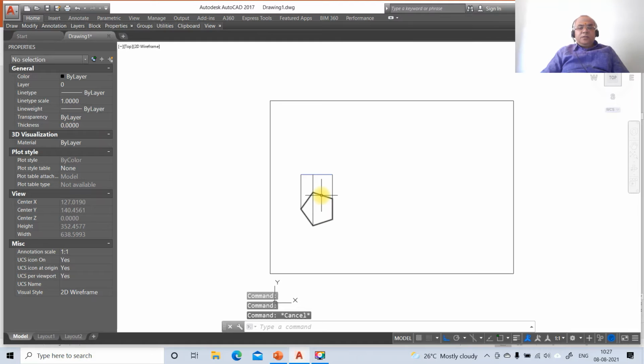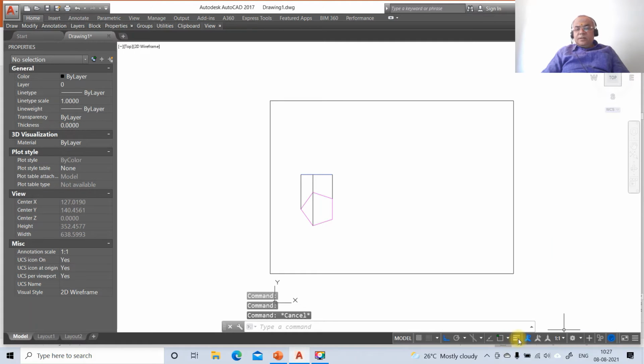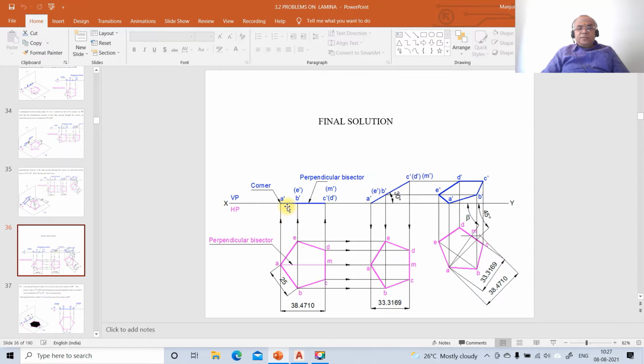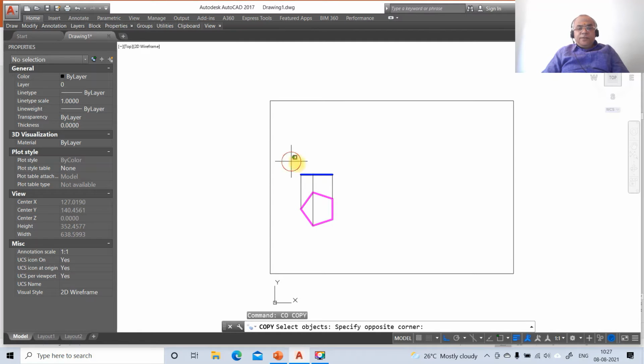Then similarly you click on this pentagon, go to layer, make that layer as top view. Then you just make the line weight display on. Once you do that, then you copy the same thing to the next position and rotate by an angle 30 degrees. So to do that, so copy, select this entire front view by considering the window.